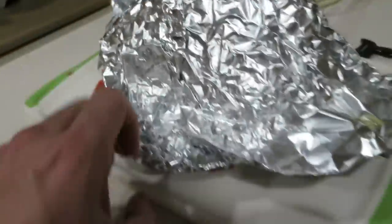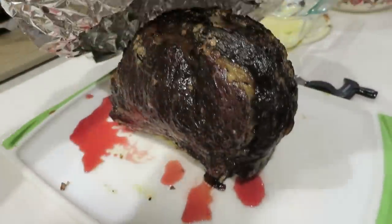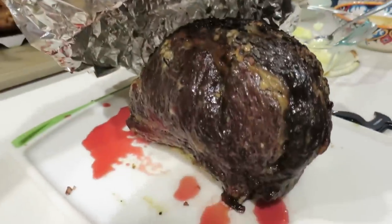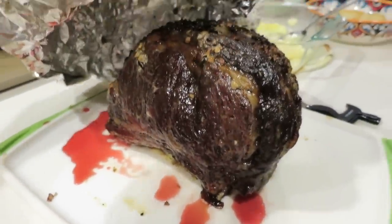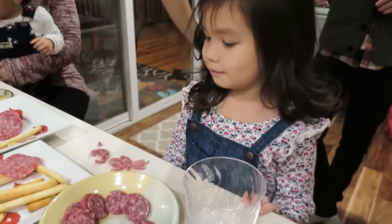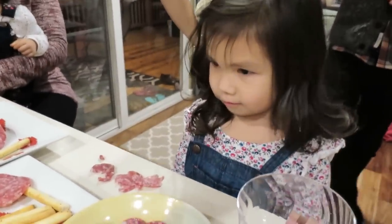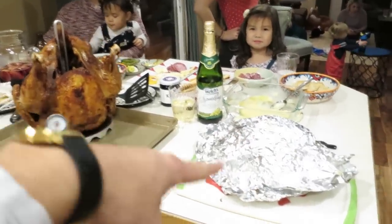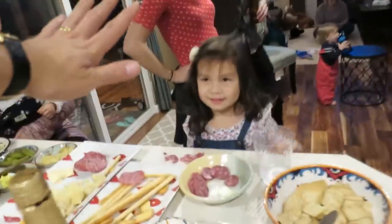This is what I made today. Roast beef, just in case that wasn't enough meat. Very American. Make sure you have a whole other piece of meat. Are you excited about roast beef or turkey? Which one would you rather have? You choose. Roast beef! Yeah! High five!